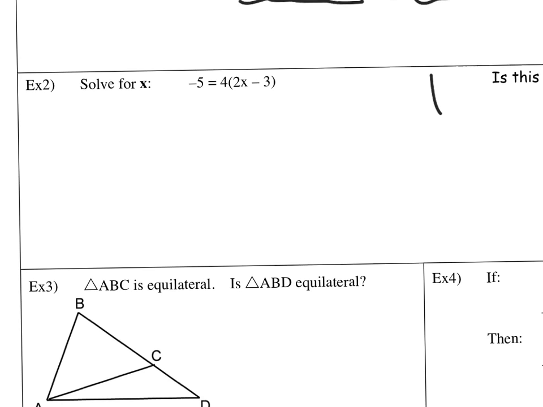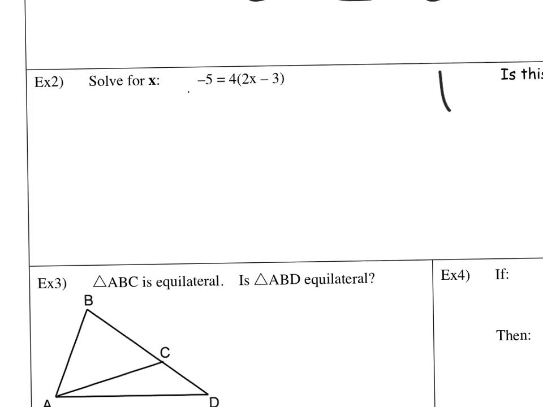That's just the way I learned it. Okay. If the -5 was like a -20, would you still distribute? No, because it's easier to divide by 4. Okay, since this number here is not divisible by 4, that's why you're distributing. I was just curious, just because the other day we did it different.